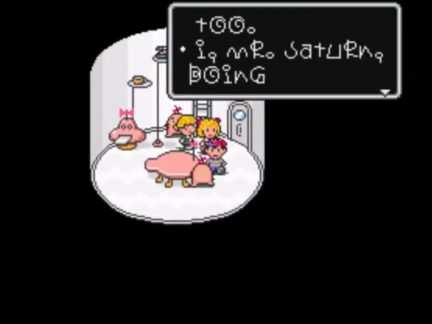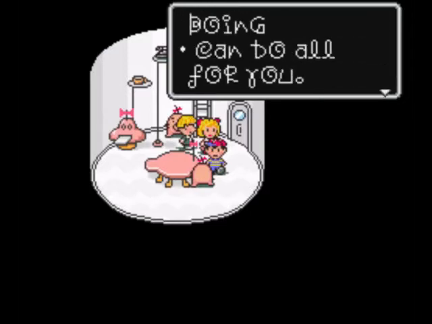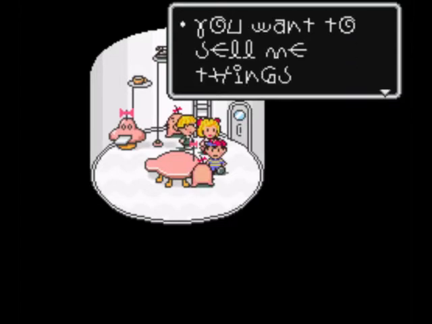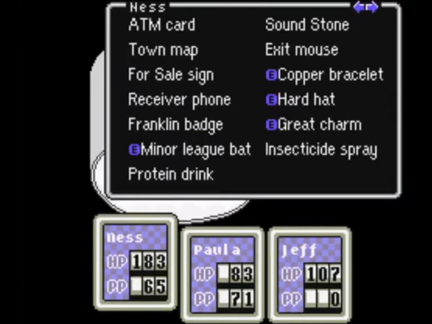Hi, hi, hi. You can buy, you can sell too. I, Mr. Saturn's brain, can do all for you. What do you want, Zoom? You want to sell me things at me, boy?